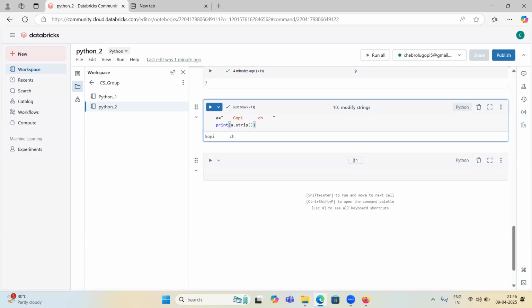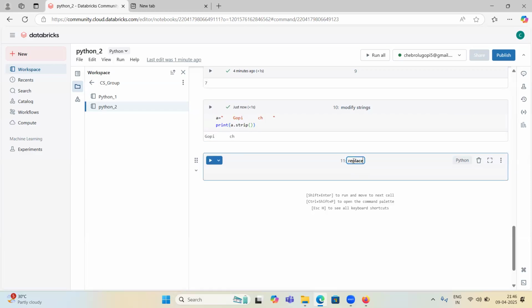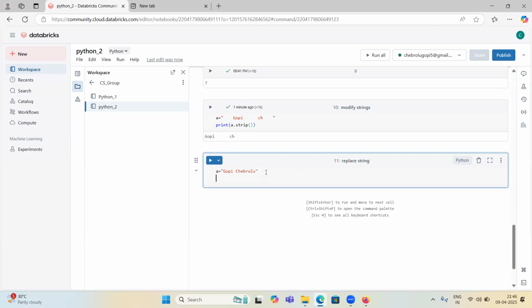We also have the replace function. Let me take a equal to Gopi Chebrolu. If I print a, it is going to print whatever was assigned. Sometimes in real time we have to replace some values with other values. So how can we replace?